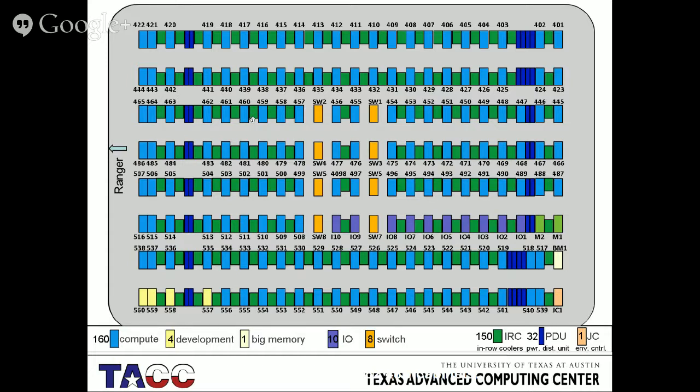So this is why when you look at a Stampede node, it's full of nodes. It's filled all the way up, where the Lone Star nodes were kind of empty. It's because we have these in-row coolers to provide extra cooling capacity. So when you go in there, it'll be kind of cool on the cold aisles. If you go down a hot aisle, it still won't be that hot because this works so well.